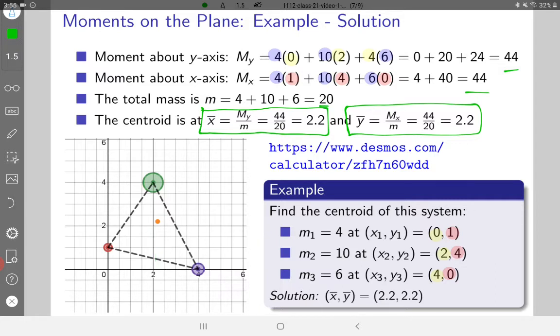That's the balancing point. If I actually had these three masses placed on a cardboard cutout triangle, and I had really small ball bearings with these weights placed on the corners of the triangle, that right there is the point that I would want to balance on the tip of my pen to get this to perfectly balance flat.